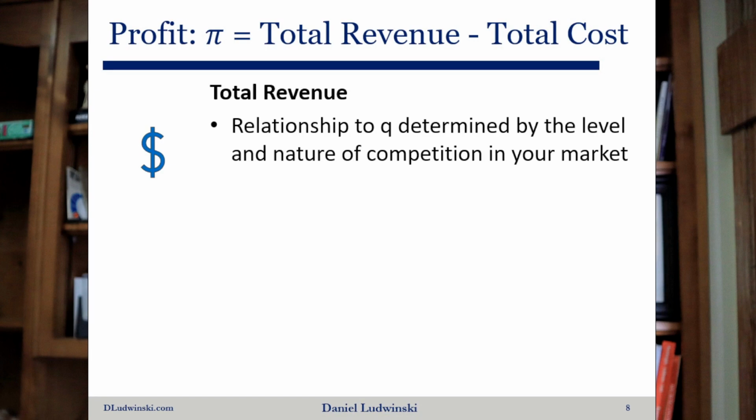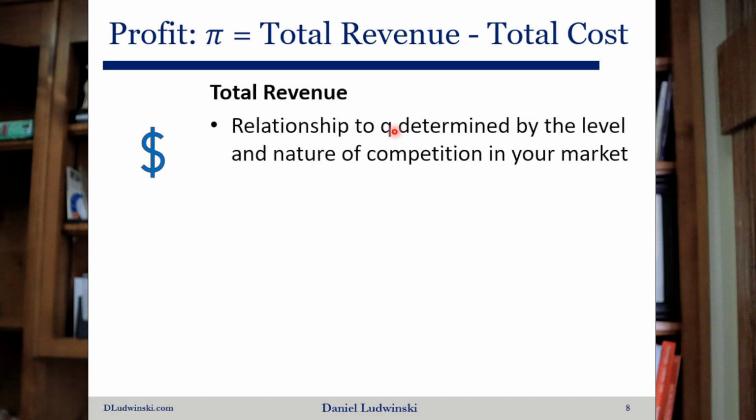So when we're thinking about revenue, to dive into this profit equation, we'll be using the symbol pi, that n-looking thing up here, to denote profit. Now, the relationship of total revenue to quantity depends on the nature of the competition in the particular market that we're thinking about. So profit is going to be a function of what you're making and how much you're making. In particular, that's going to be the choice variable we're dealing with here. So let's think first about total revenue.